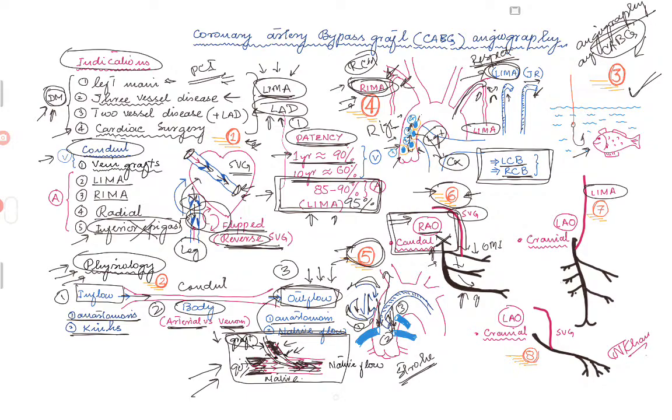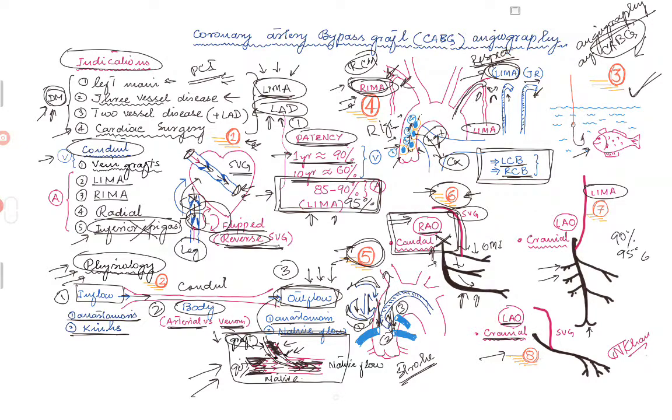LIMA is usually very easy. You are engaging the LIMA, and by far about 90 to 95% of the time it goes to the LAD, but you can still recognize the LAD with the septal perforators and the mustache pattern that they divide into. So coming back to picture 8 here, you see now you have this vein graft and it's filling some artery, and you don't know about this artery. It can be, let's say, for example, left PDA, it can be the OM1 or OM2, you don't have any clue, or it can even be the LAD. So again, as I said, if you know your views, then you can make out which artery the graft is going to.